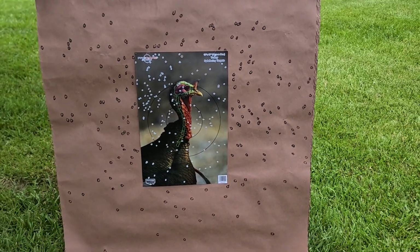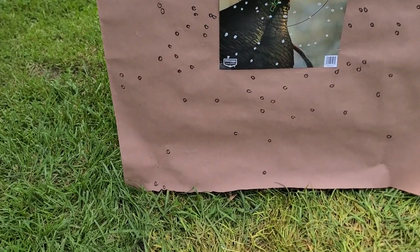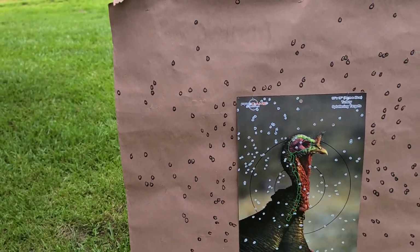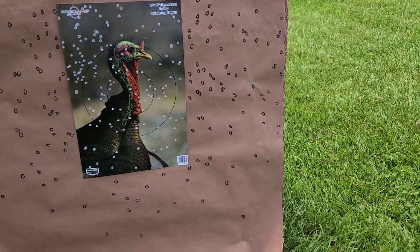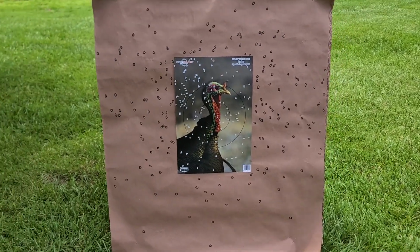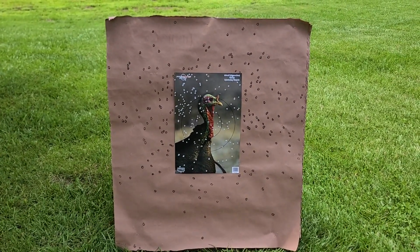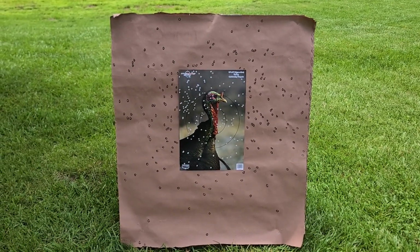It's very open and very sporadic, and we even have a couple flyers all the way down at the bottom corners of the paper, and around the edges it pretty much covers the rest of the entire paper here, which is 36 inches wide by probably about 40 inches tall or so. So I don't know. It's definitely not the worst Federal pattern we've ever gotten. There's no doubt about that.